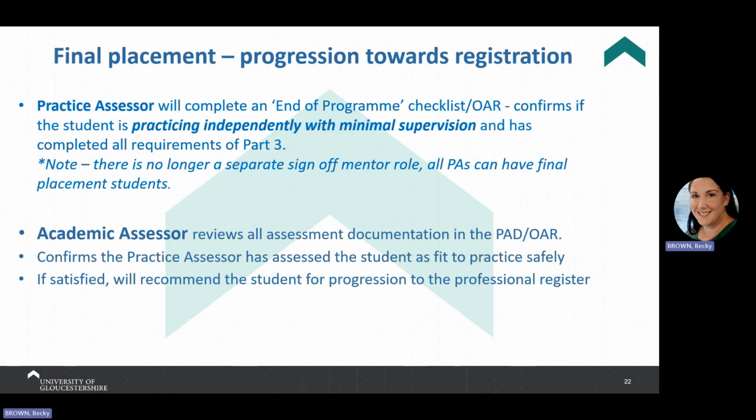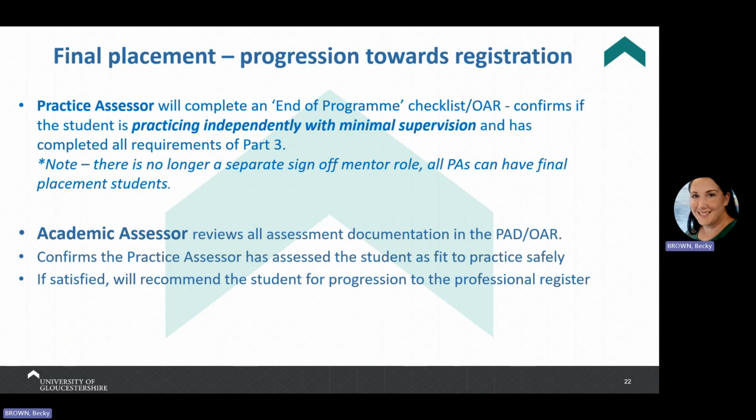If you have a student that you do not feel is able to practice independently with minimal supervision and you're concerned about their progress, this is not a student that we want to pass at the end of their placement. As mentioned previously, students do always get a second opportunity to complete that placement and have some extra time.